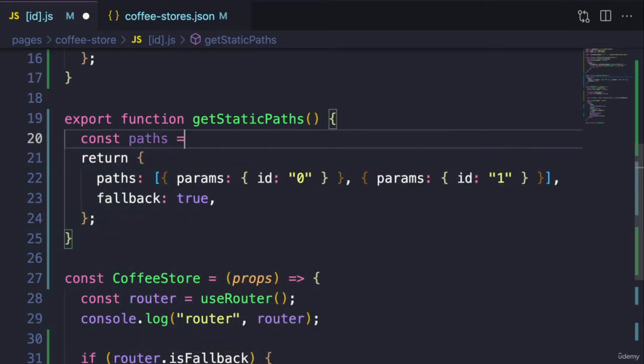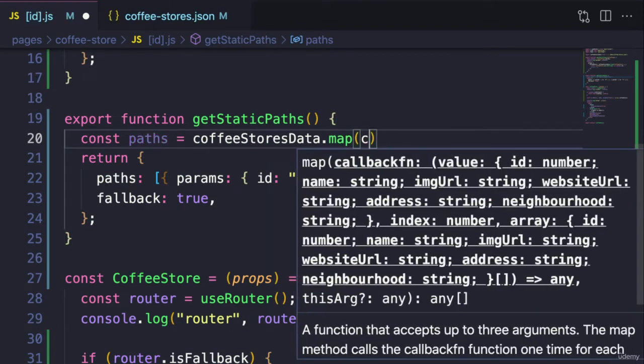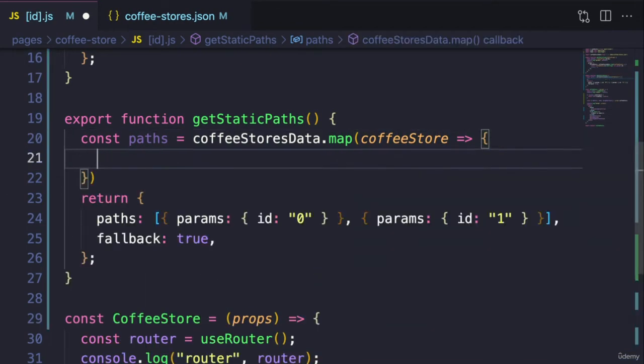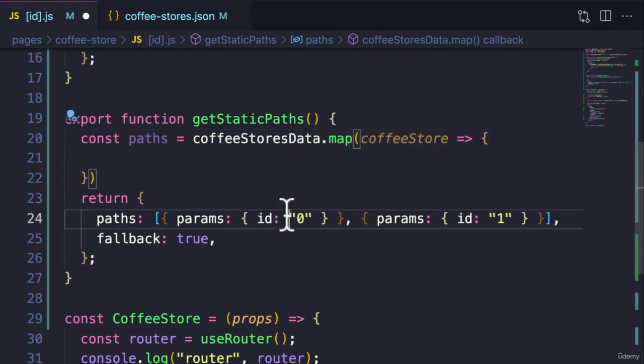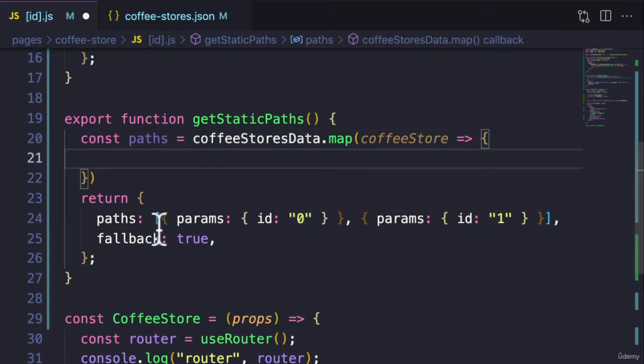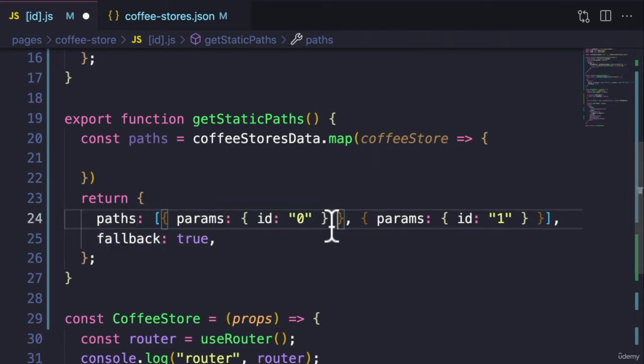So we can just say const paths equals coffee stores data dot map. And here we can say coffee store. What we are doing here is we are getting the ID directly from the coffee store data itself. This way we don't have to hard code these values, and we can pretty much make it dynamic.